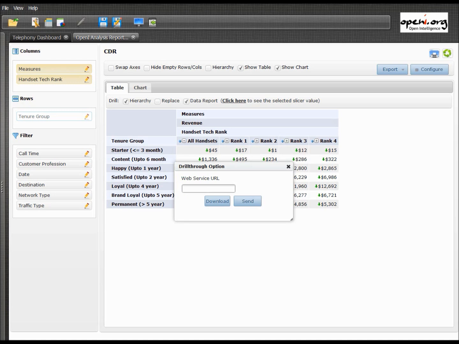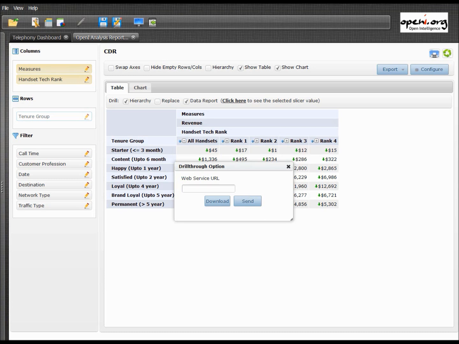A lot of times the users don't really want to download the results of drill through to their machine, but rather they want the data to be fed through to another different system. For example, I may want to take this set, starter rank 1, and all the contact information of those customers, and I want to feed that into my email marketing platform to send them a targeted offer. Or I may want just the transactional data to be fed into my statistical package such as R. So the web service allows me to do that without having to download the data on my machine, right?